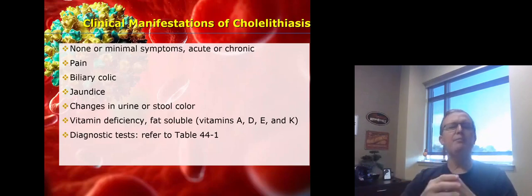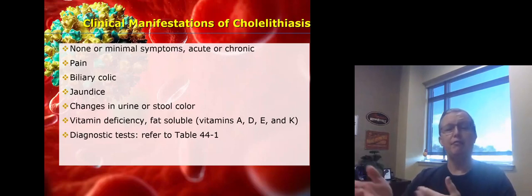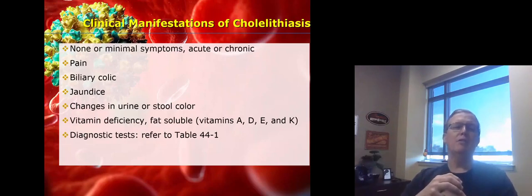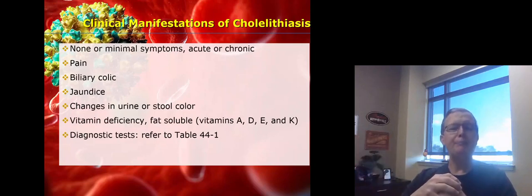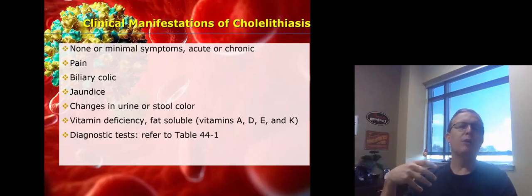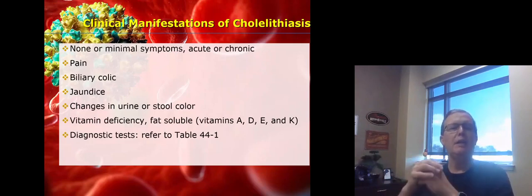So obviously, the severity of the stone or the cholelithiasis is going to determine the severity and presentation of symptoms. They can be anything from none. People could have gallstones and have no symptoms whatsoever, or they can have severe acute or chronic symptoms. Usually that's going to be pain in the right upper quadrant, the right flank pain. It may also show up as a colic type presentation and nausea, vomiting.